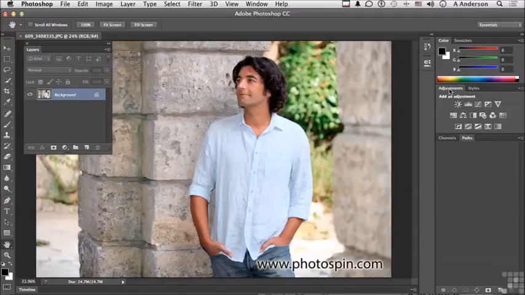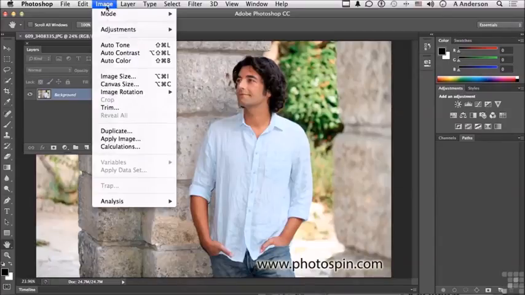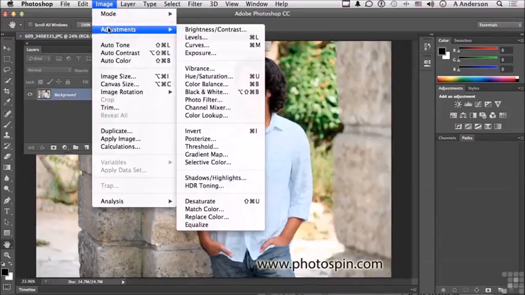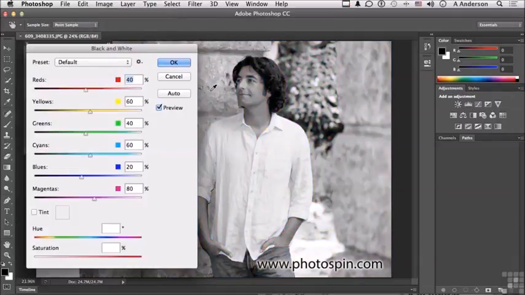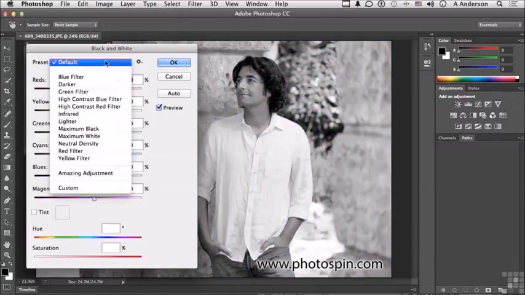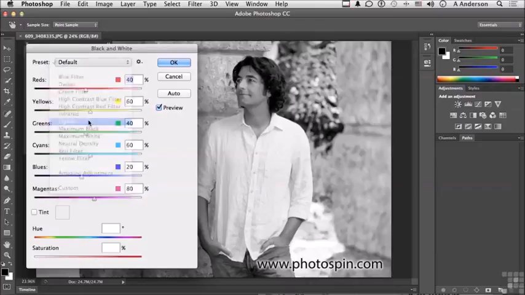Now, I did mention to you that there was a time in the history of Adobe Photoshop that it didn't have adjustment layers. If you want to go back to that time, you still can, but it is destructive editing. Let me show you that real quick. Let's say we go up to the word Image on the pull-down menu and go down to Adjustments, and there they are. And say we decide to do a black and white, kind of a fun one. So we come in here and let's just do something simple. We do a lighter, and we like this. We're happy with this. We click OK.